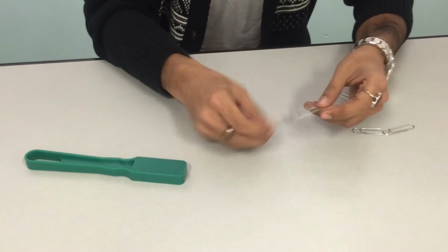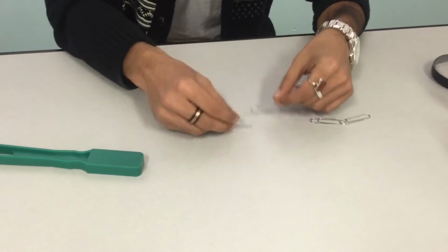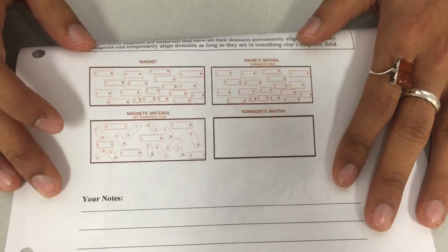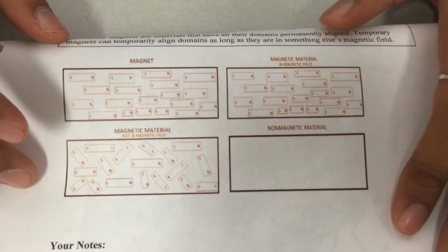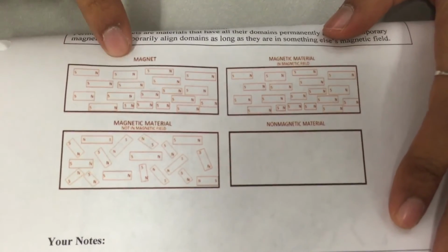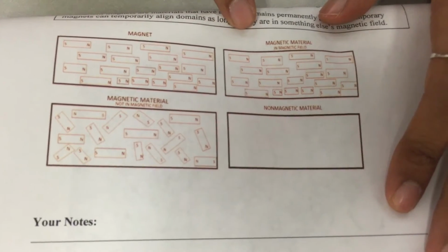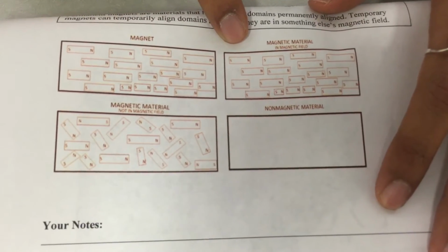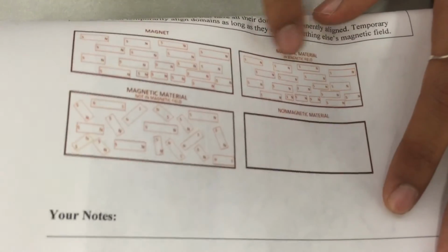You can show again that once the magnet has been removed from the paper clips, they no longer attract one another. Alright, so the students should have this handout over here, which you can use to explain what's going on with the paper clips. An object that is magnetic has its poles aligned in this fashion. An object that can be magnetic and is in an induced magnetic field, the temporary magnet, will also have this alignment.